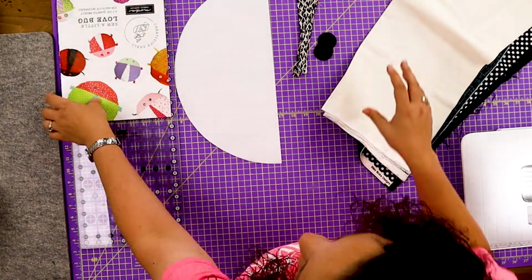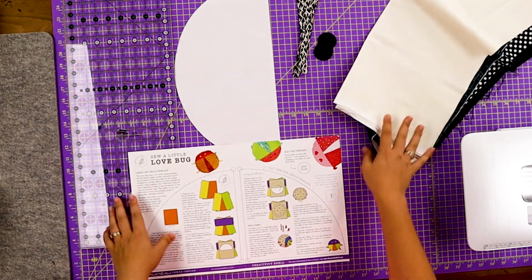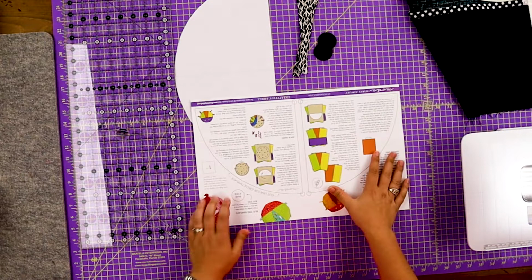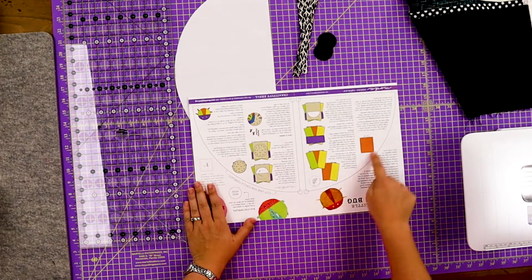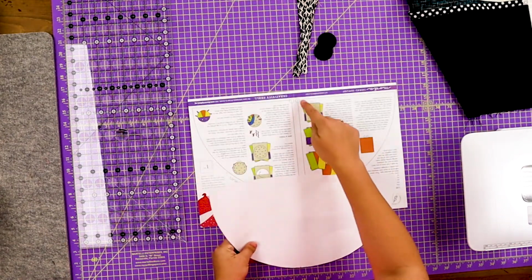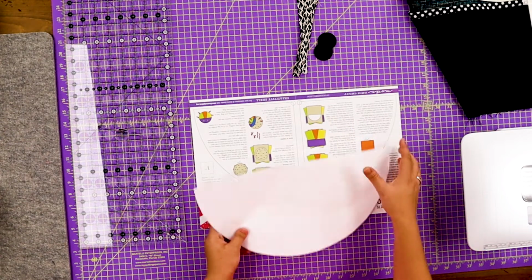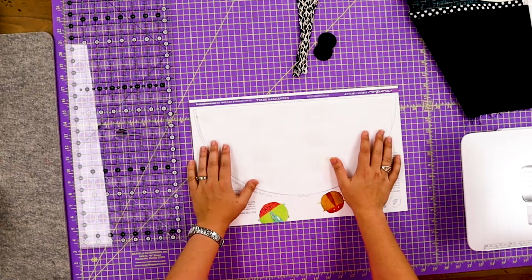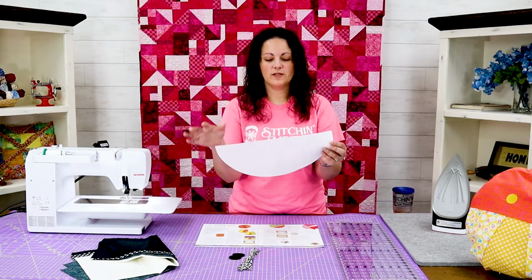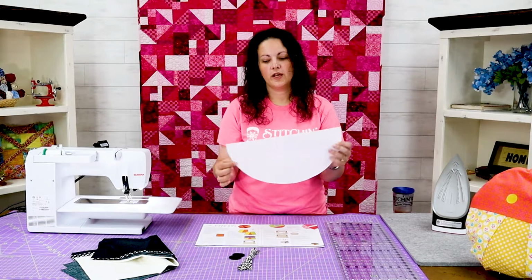So if you open the pattern up, there is a template here. And I'm not sure if you guys can see this, but there is a quarter of a circle here. So what I did was I used a regular piece of printer paper and traced this little quarter, and then I did that twice and taped them together, and you make a half circle. Now you could do this 4 times and make a full circle. I just did a half circle because I like to be a little different, I guess.